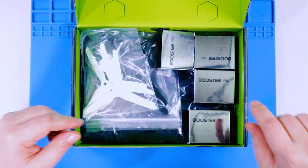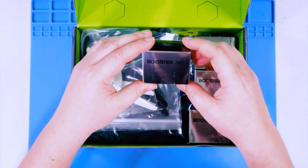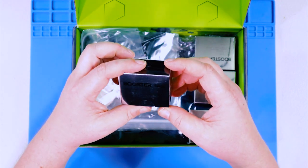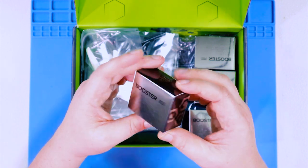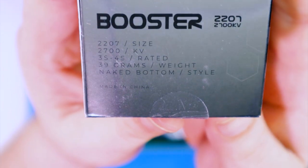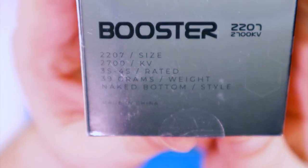Oh, look at that. It gets me all happy when I see motors, baby. We got booster motors here. They're the 2207s, 2100 KVs. It's kind of hard to read with the glossiness on it, so I'll just hold it up to the camera and let you try to figure it out. I guess you can sort of read it.